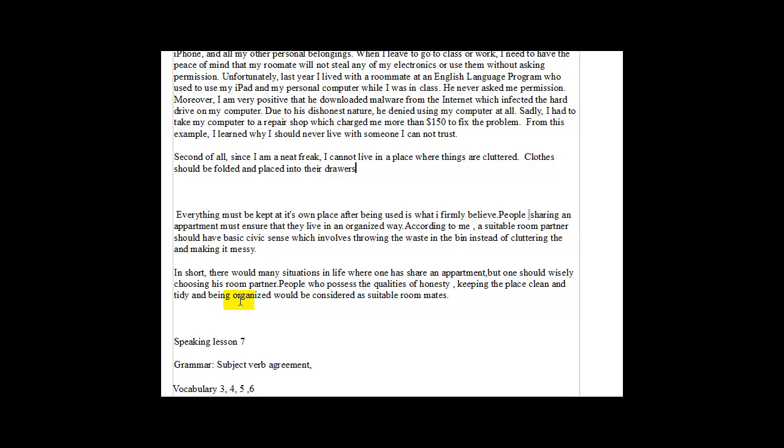Clothes should be folded and placed into their drawers. Beds should be made after a long night's sleep.